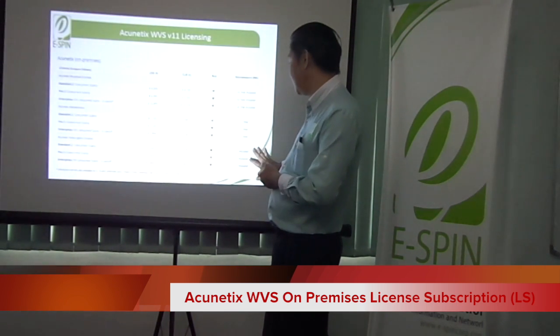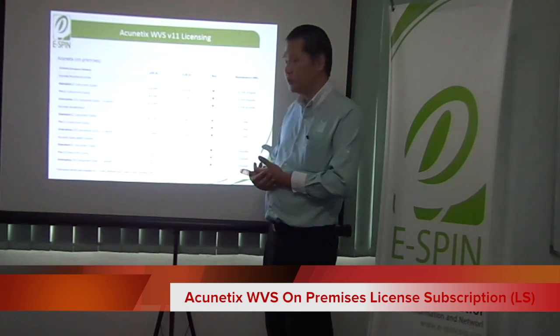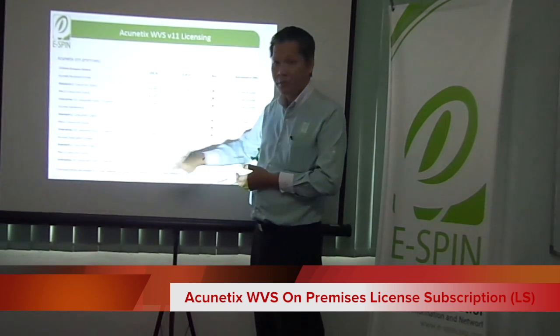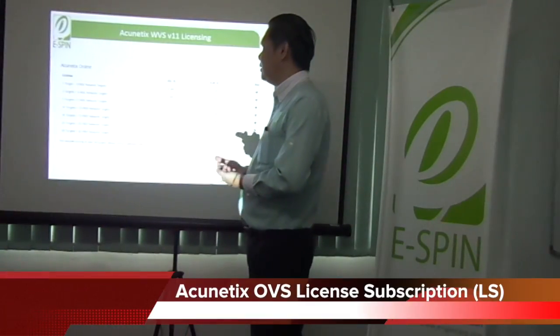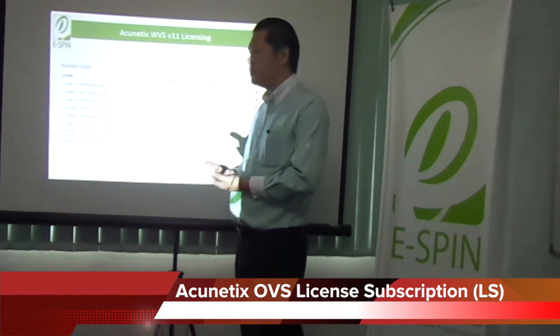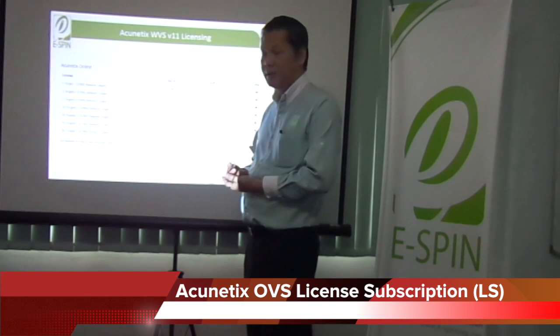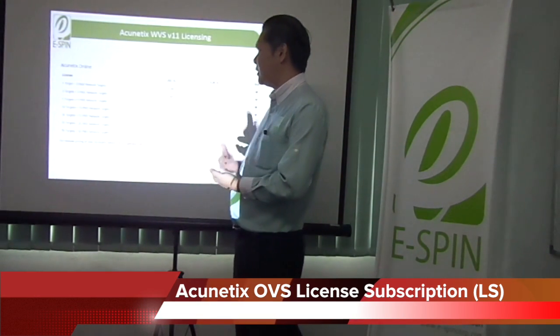Further, in this version there is no such thing as a software update and upgrade edition, because it is all-inclusive. Just pay one price and you go on. With the launch of version 11, there is new pricing for the Acunetix Online Edition, or we call it the cloud version, since the manufacturer hosts it to perform online scanning.